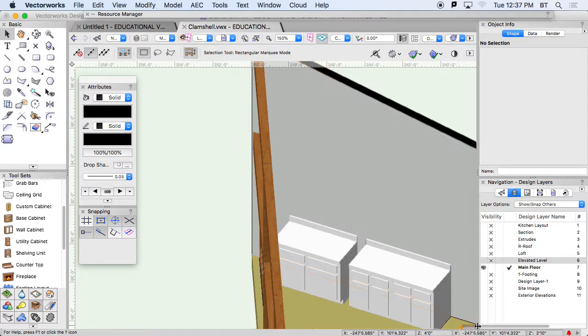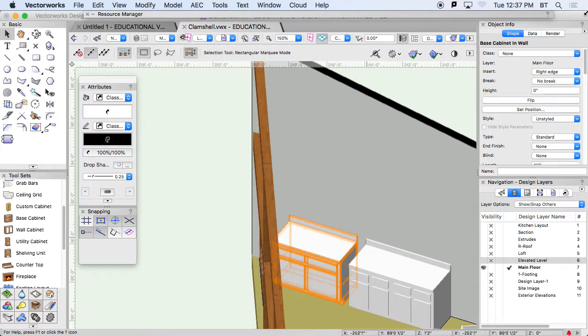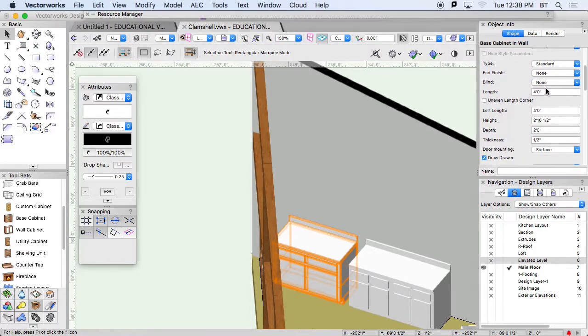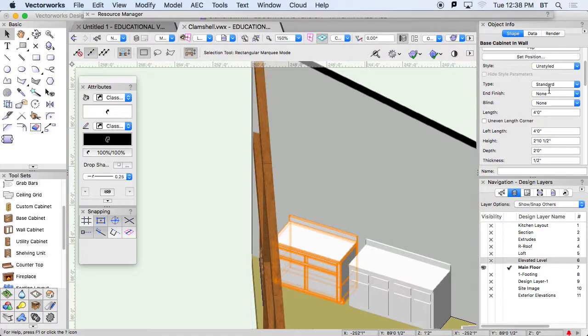I can see there also is the backsplash. These cabinets have 2 doors and 2 drawers per unit. So I can go up into my object info palette, and I can change the length of the cabinet.